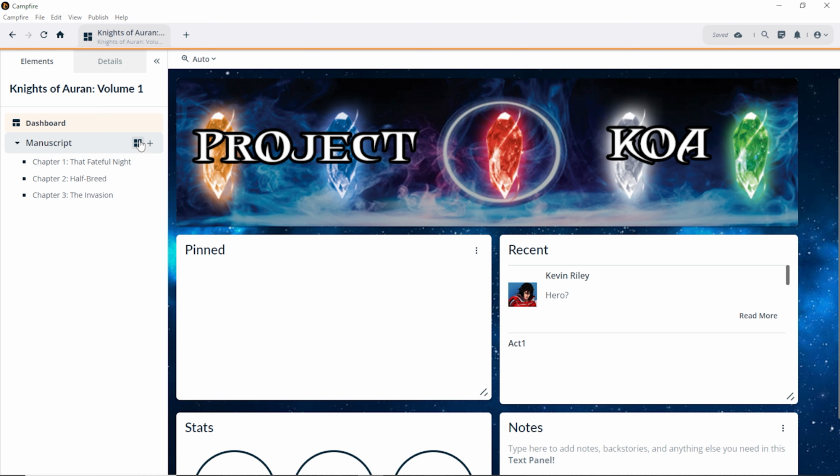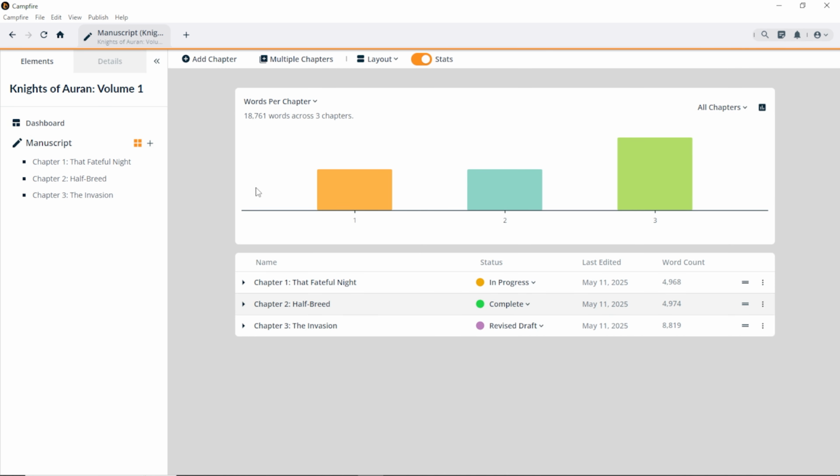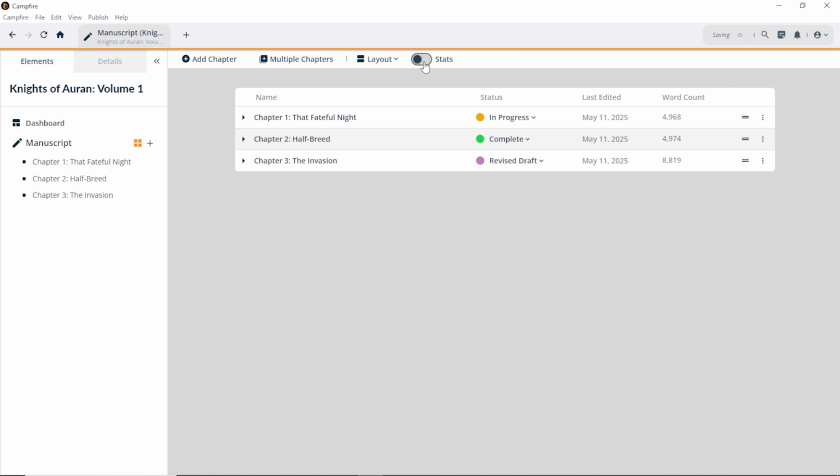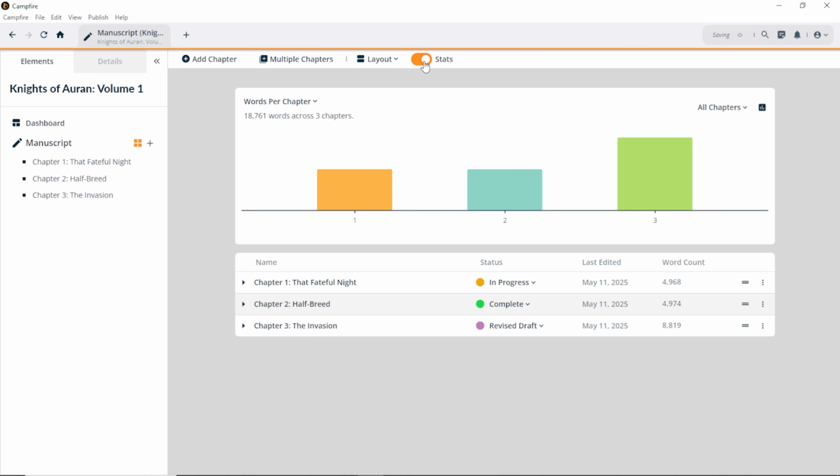First, I'm going to click on this little square right here, and it's going to take us to the progress of what I've done for these 3 chapters. So this is the stats. This is what it looks like without it. This is what happens when you click on it. And here it's calculated the words per chapter. If you want, over on the right-hand corner is the status.